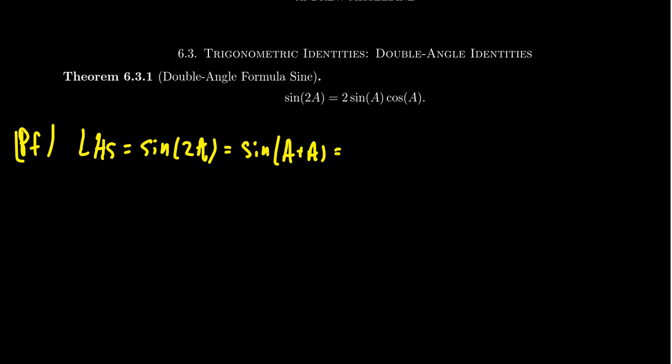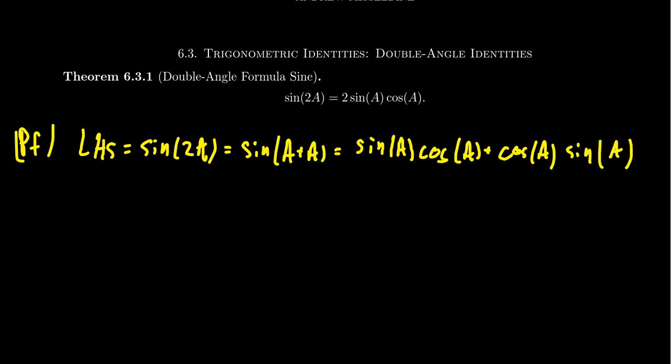This would normally say sine of A plus B, if we had two different angles. We're just pretending the angle is the same right now. So you end up with sine of A, and then cosine of B, which in this case is just A. Then you would get cosine of A times sine of B normally, but again, since A and B are the same angle here, you get A. So you get sine of A cosine of A, and cosine of A sine of A. It's just the same thing in a different order. So this adds together to give us 2 times sine of A times cosine of A, which is equal to the right-hand side. So now our doubt is dead, and we've established this trigonometric identity.